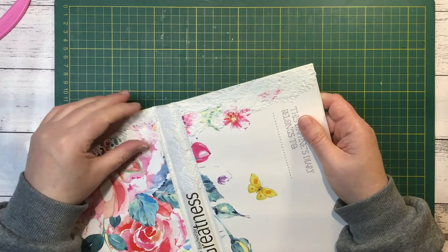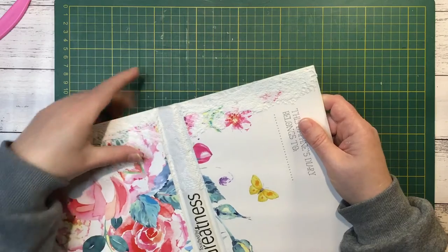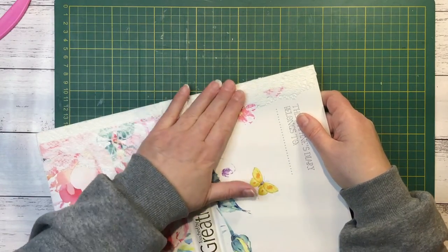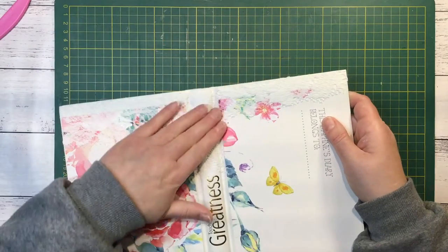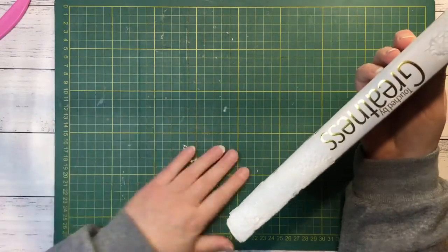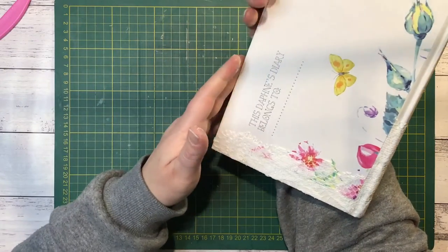Now there are some bits that could do with a bit more glue, so I could probably just push that down because the glue's still wet. It does take ages to dry this Kmart glue. Works well though because you can't see it very much at all underneath, which is why I like using it for the fabrics and the laces. I think that will do. Otherwise I will go around and fix up these little lifty bits another time. You don't need to watch me do that, I'm sure you know how.